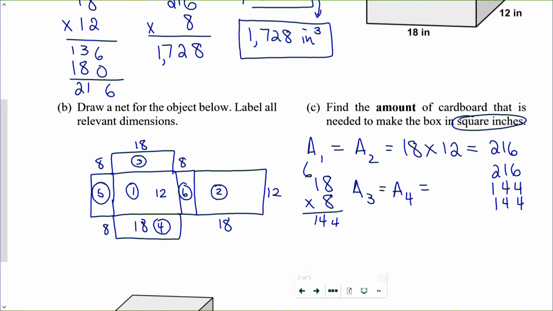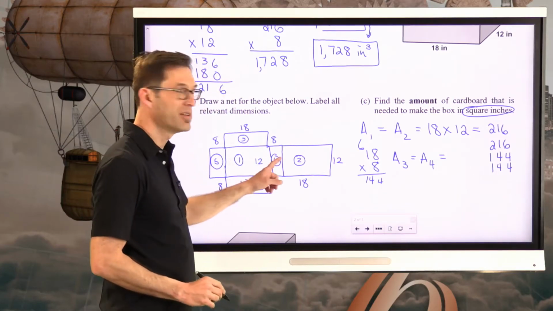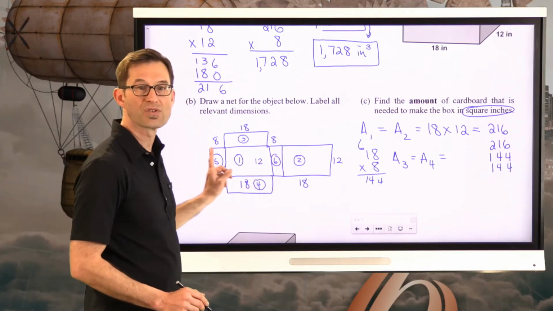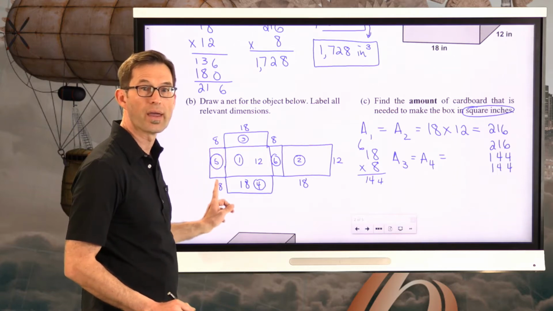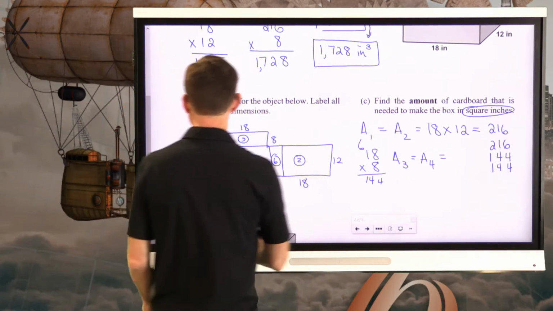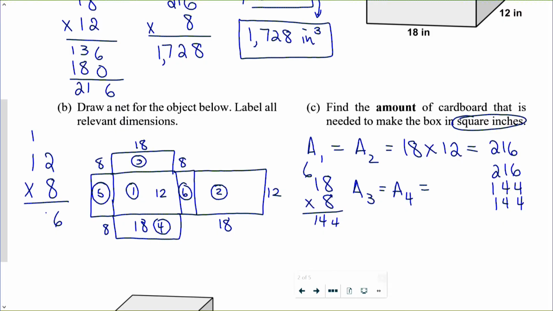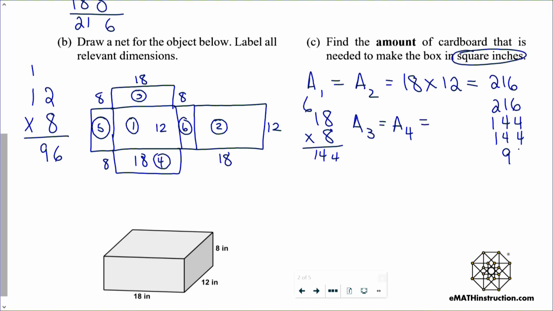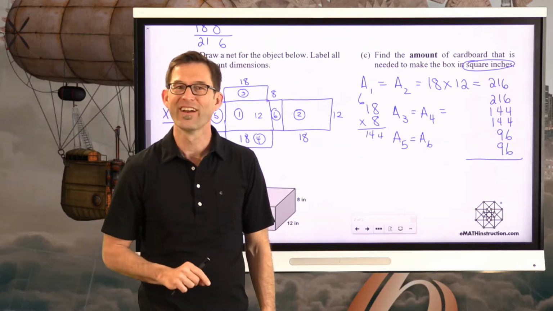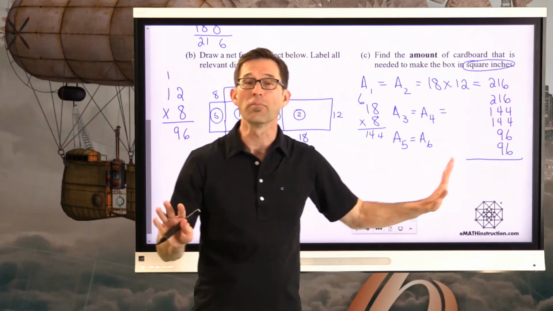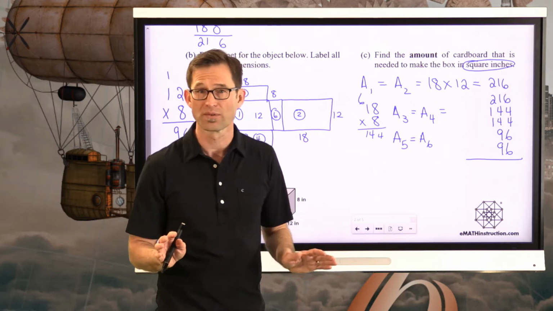All right. And finally, I've got 5 and 6, and 5 and 6 are these little rectangles that are 8 inches this way and 12 inches this way. So maybe I'll do that over here, and what we find is that 8 times 12 is 96. And we've got 2 of them. So those are area 5 and area 6, and they're both 96. And of course, now what I have to do, without a calculator, is I've got to add up all of these. But again, before we even do the addition, let's just make sure we understand what's going on here.